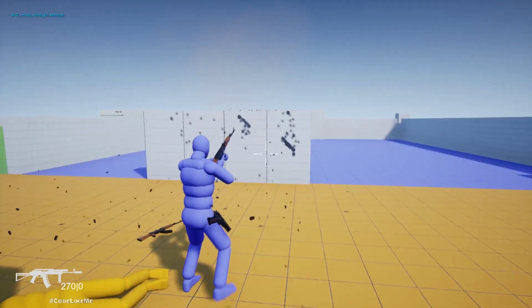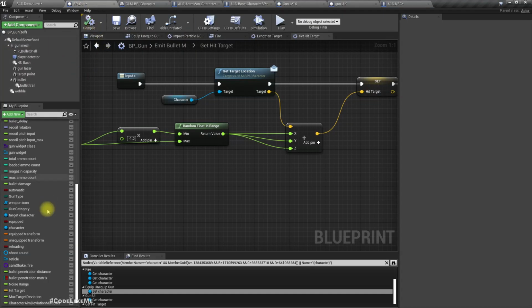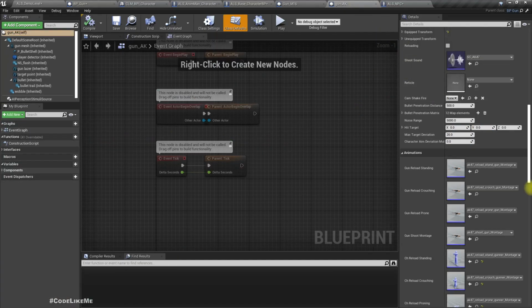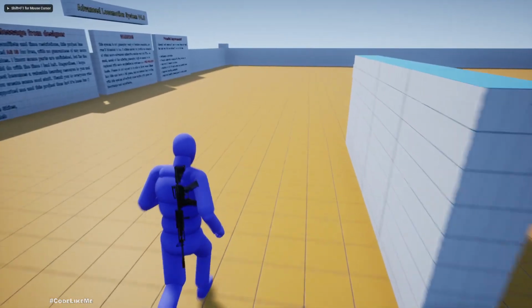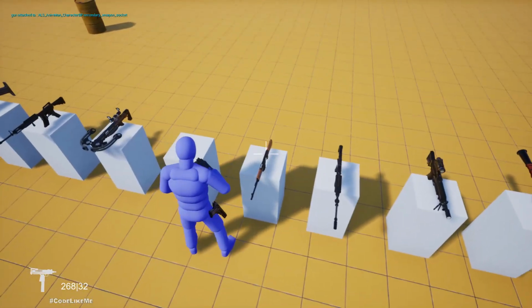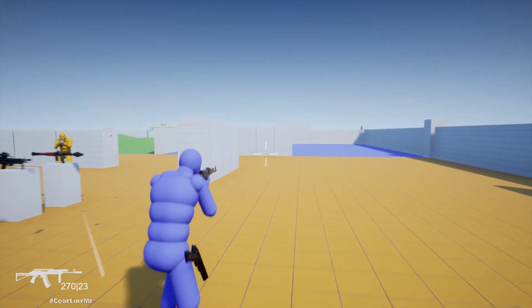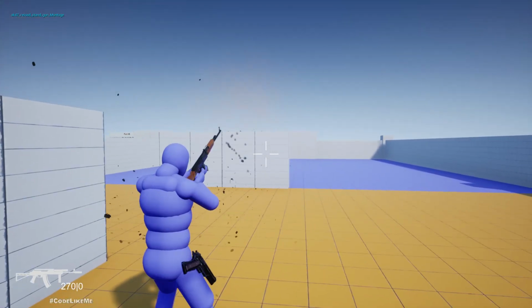Right, so now as you can see, there are two different bullet spreads. There is this variable I am going to implement, max target deviation, and you can customize that for each weapon. Actually no, I have kept 20 for the AK as well. So if you just increase this, let me demonstrate that. Let me now go and pick up the AK and shoot here. Now you can see there is a much larger bullet spread for the AK.